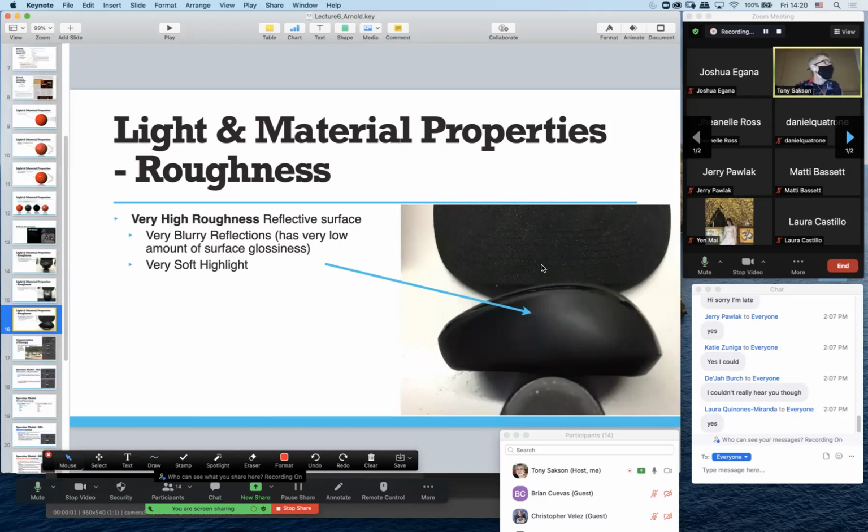in the real world. And in your reference, you may have something that doesn't look very reflective, but I highly encourage you to get additional reference of that object from different angles if possible, because it may not look very reflective when you look at it straight on, but it may be pretty reflective off to the side.